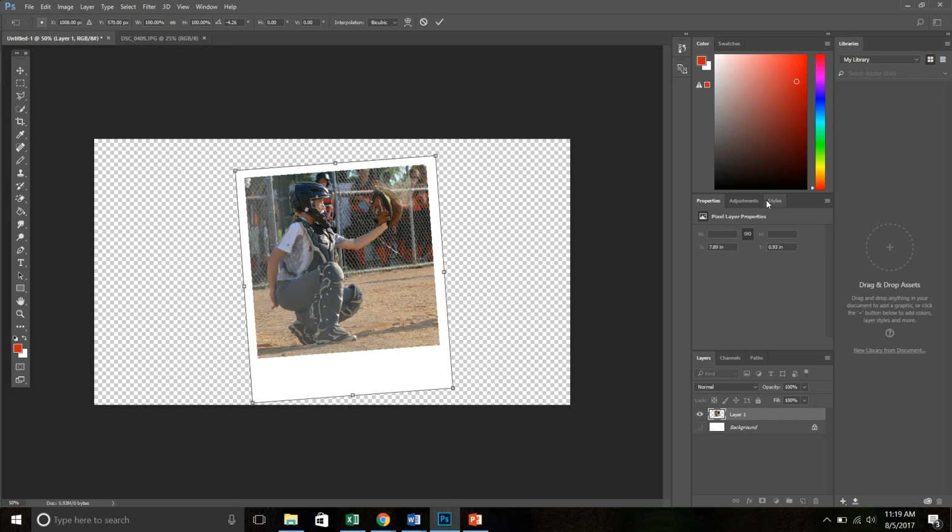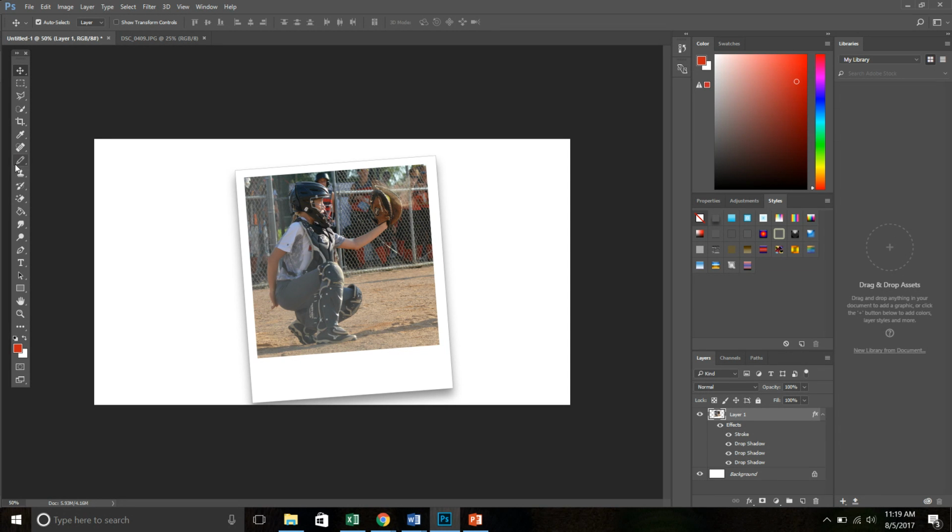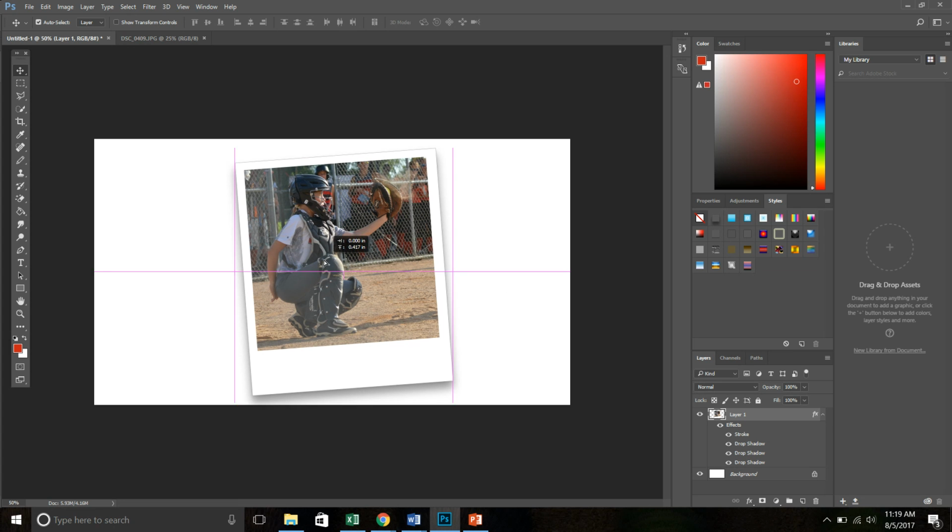And if I come over here and hit Styles, this one right here will give that a drop shadow. Oh, again, ran into that same deal. I have to click the check mark here to let it know that I want to accept what I did. Now hit Styles and select that again. It'll put a little drop shadow on there. Now if I turn my background layer back on, you can see it's kind of white over white there. I'm going to move that up just a little bit. If you want to change your background color, you can do that. But essentially, that's all that needed to happen to create a Polaroid.